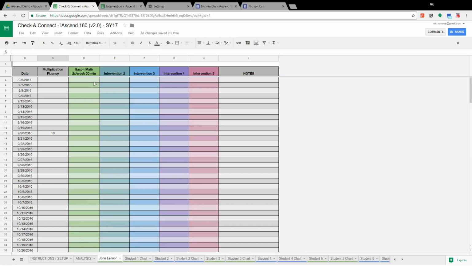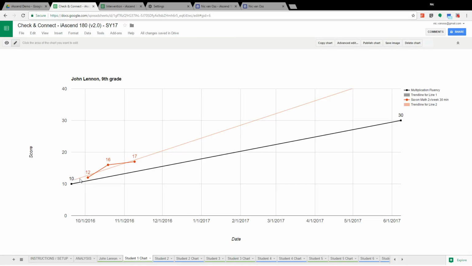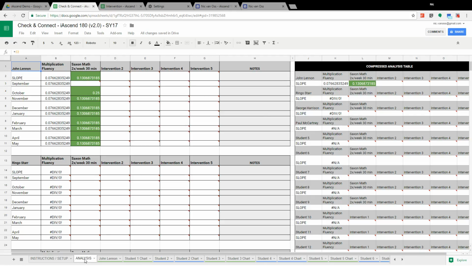We're going to start putting our data into this column, and I'm just going to enter some arbitrary data. And I think we are going to be doing really well with this data. Check out what our graph looks like. So that's great. So our trend line slope is steeper. It's exceeding the aim line. So clearly projecting out the student is going to meet or exceed their end of year goal. And you see now we have the label for that intervention over here on the right. So let's look at the analysis tab to see what that actually does.